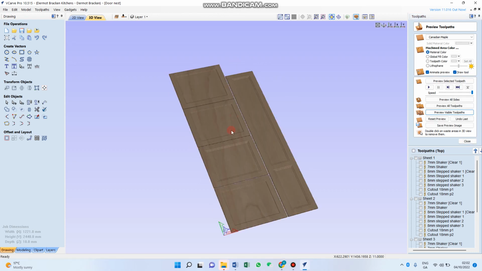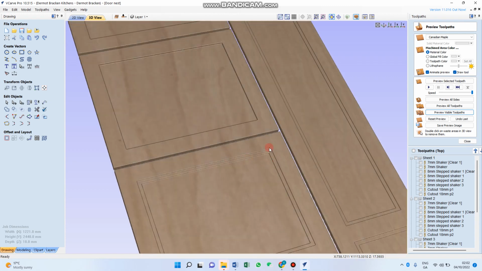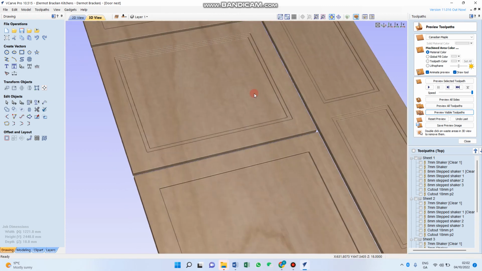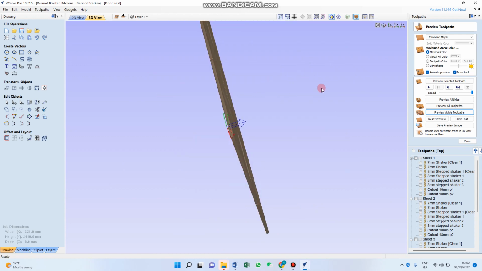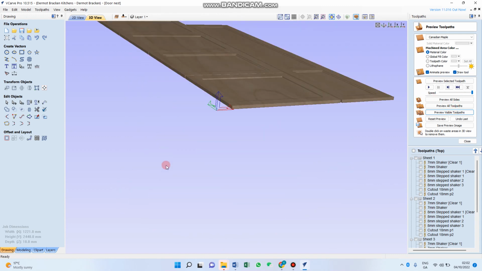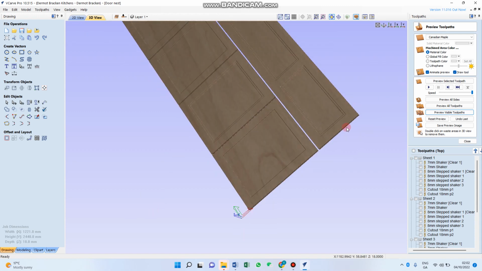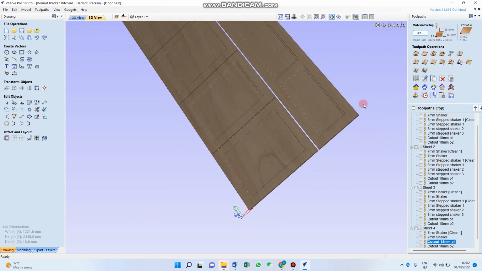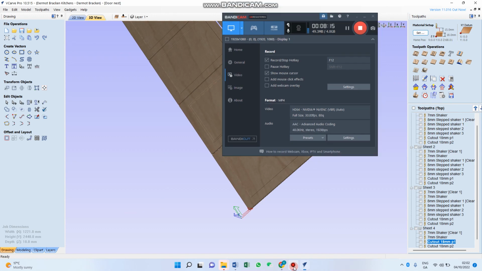Yeah. Now that's it. You can see we have a mix of doors. It's very good. Looks perfect. And if I turn it over, you can then see the backs of them are done as well. So yeah, very good.